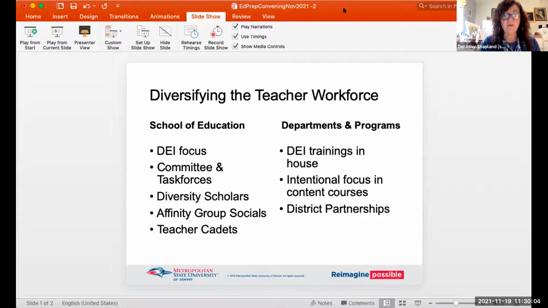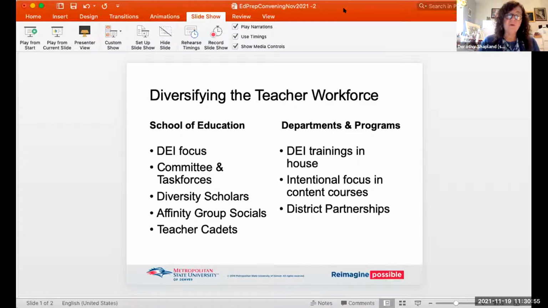We've done that intentional focus in our content courses, like the matrix that New shared within our programs, looking at those specific things. Where is it embedded in each of those courses? So all of the principles of trauma-informed practices and the framework of trauma-informed practices, are they embedded throughout our courses and not a standalone workshop that students take? We're also looking at equity and social justice standards, and examining where those are within our courses, so that comprehensively our students across programs can say that they have all of these pieces from this framework of training embedded in their coursework and through their teaching.